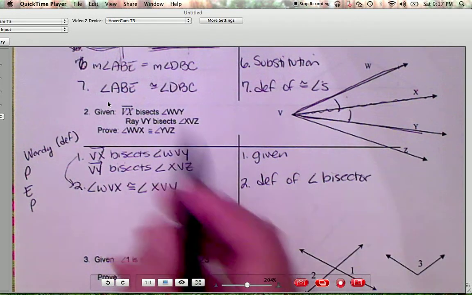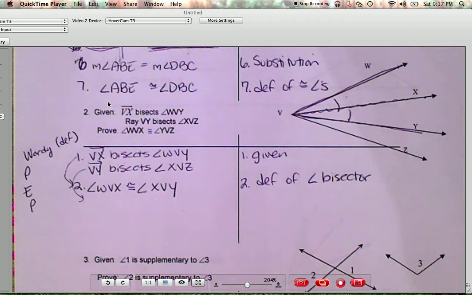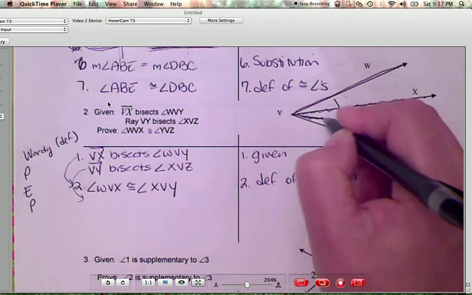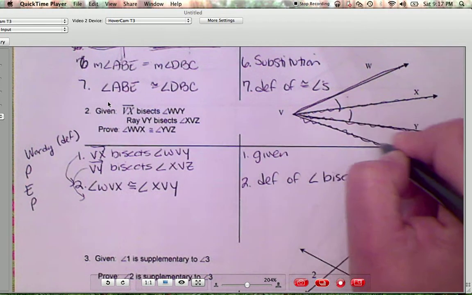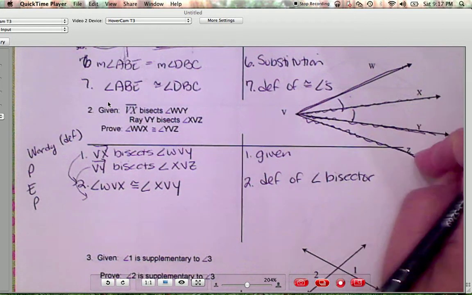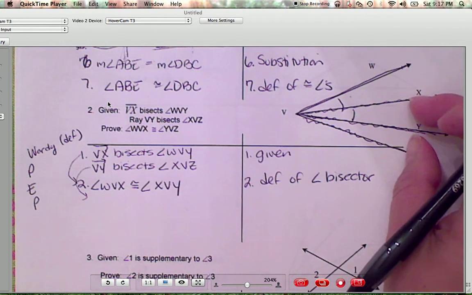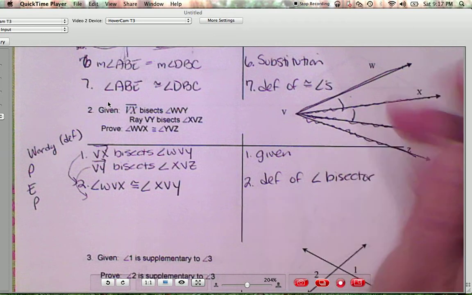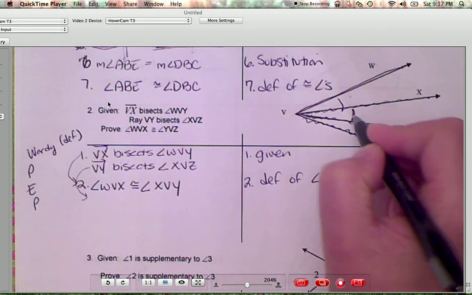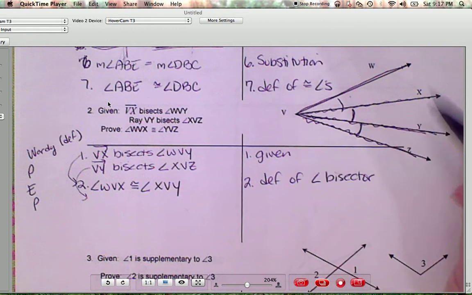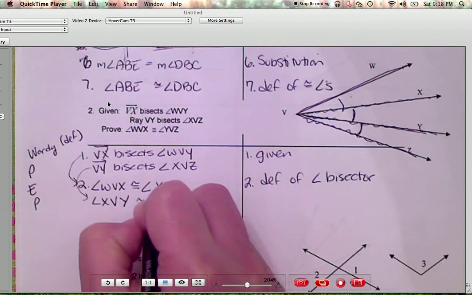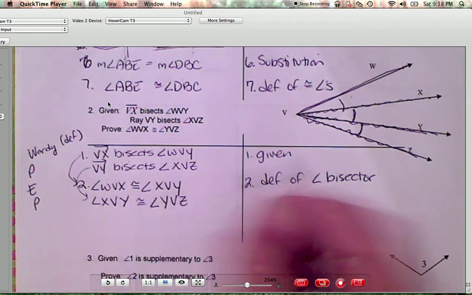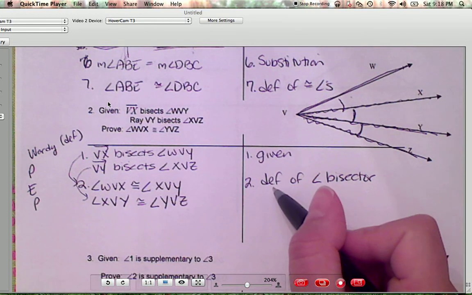Okay. Now we have a second wordy statement which we can undo in the same step. Vy, this time, is going to be the knife that cuts this angle. So if Vy is cutting these bottom two angles in half, then these two angles will be congruent. And since this one's already got a single marking, we just copy that single marking down here. So we want to state that XVY is congruent to YVZ. Angle XVY is congruent to angle YVZ for the same reason, definition of angle bisector.